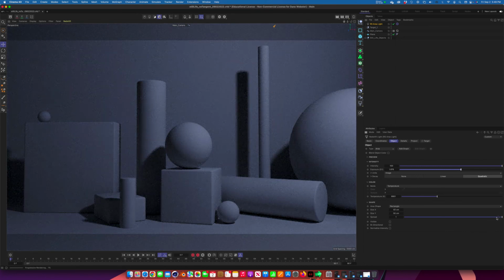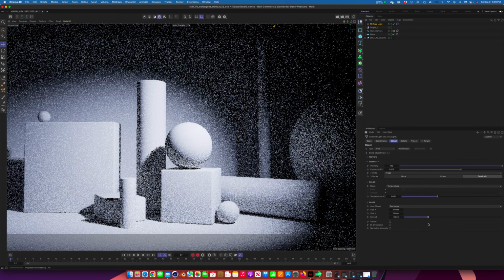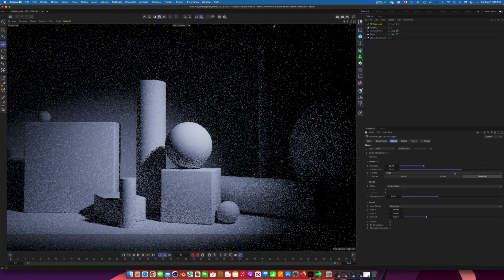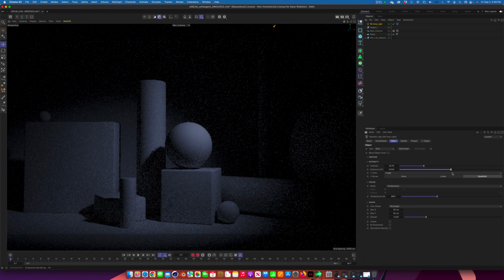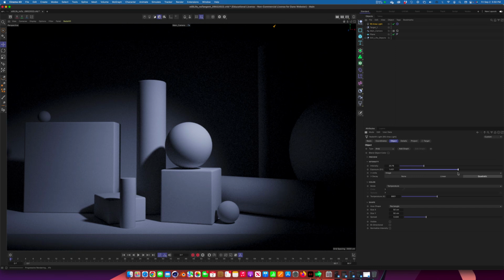The last thing is the spread. Right? So I can change this so that I get more of a spotlight. And of course, as it gets down here as a spotlight, it's focusing all that intensity so it gets a little brighter, right? But the whole point here, and this is just one light, right, that I've set up, and I would want to set up multiple lights for the scene.